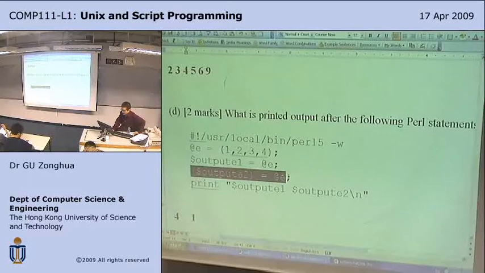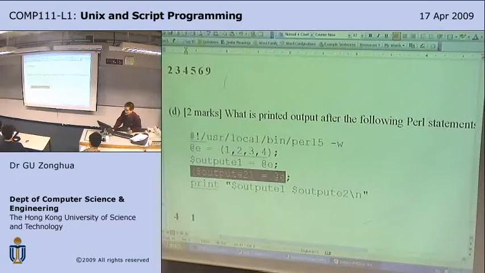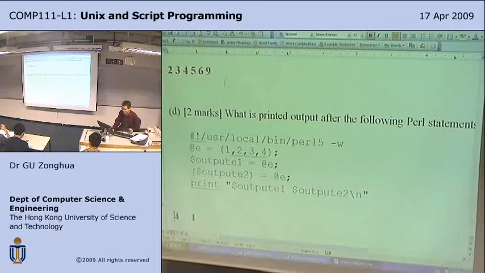The next line says assign the array variable to another array variable. Because you have parentheses, on the left you also have an array variable. Therefore, the scalar variable will get value 1, which is the first element of the @E array variable. So in the first line, the @E array variable is used in the scalar context. Therefore, it is treated as the size of the array. The second line it's used in the list context, therefore it's treated as a list. And because on the left you only have one element in the list, you only grab the first element of @E and discard all the rest. Therefore, output is 4 and 1.